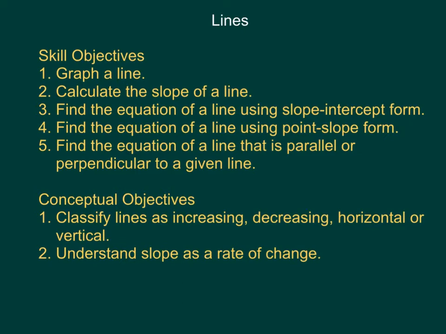Our conceptual objectives. 1, classify lines as either increasing, decreasing, horizontal, or vertical. And to understand that slope is a rate of change. It's real important to remember that aspect about slope. That slope really is a rate of change because that is a key for what is happening when we go after this class into calculus, when we start dealing with rates of change in many different situations.